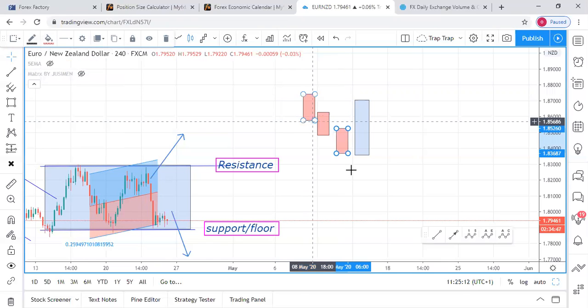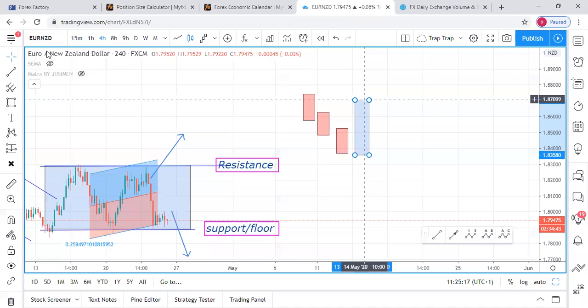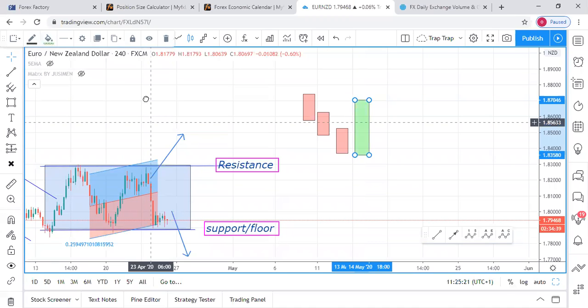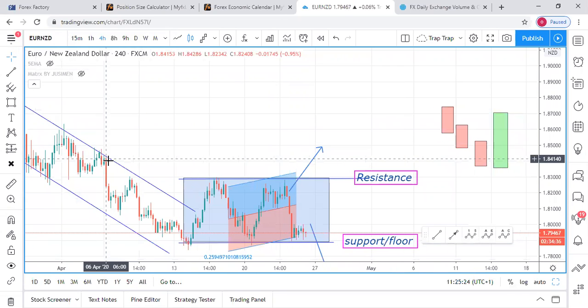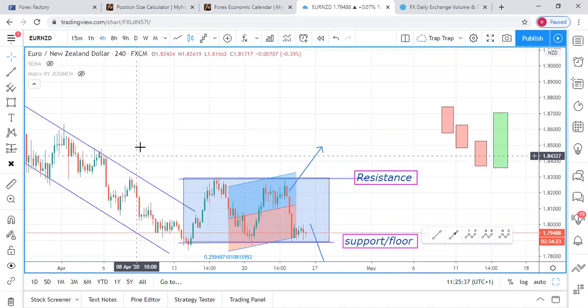Okay. If you can see on my screen, maybe let me move this to green so it tallies with what we have on my screen. So on my screen, my red candles are my bear candles, right? By bear, I mean down candle, my selling candle. And my green candles are my bull candles. That is my buying candles.